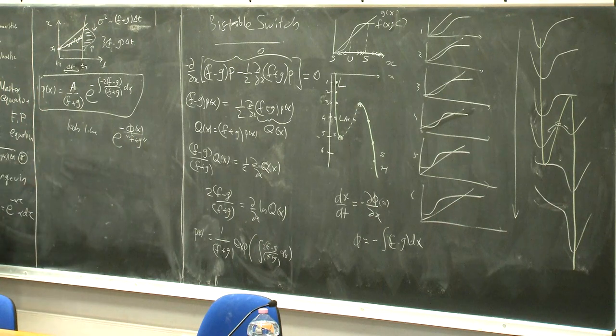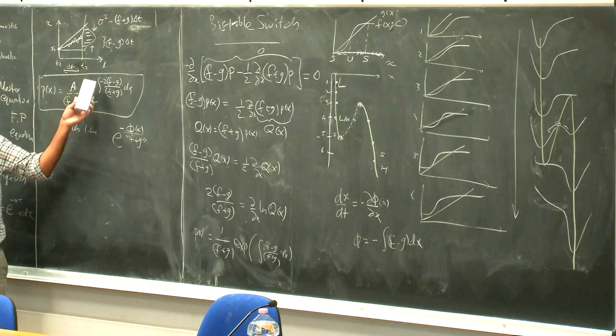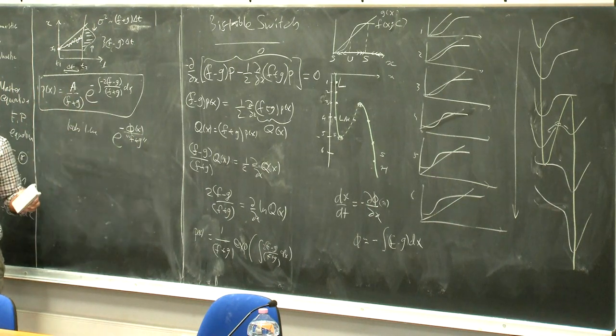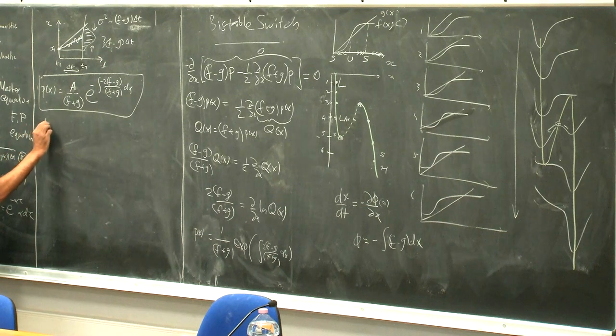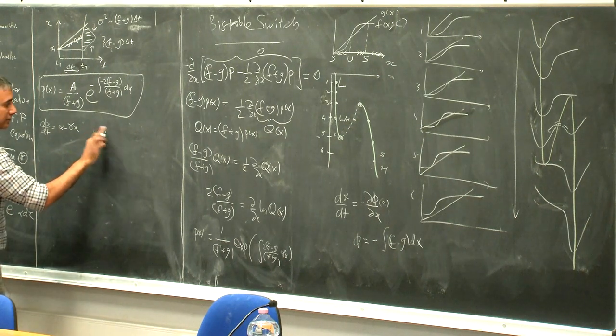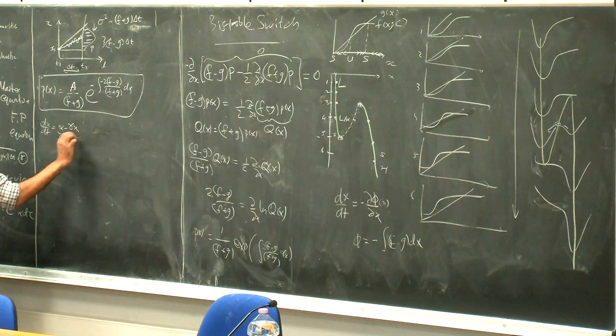Now, I'm not saying this is exact. It looks like a potential term and this other piece, right? So let me try and make this analogy a bit more exact. And I'm going to do it for a very specific case, which I erased. This is why I hate erasing stuff. But I'm going to do it for the case of dx dt is alpha minus gamma x. For this simple case, f of x is alpha, and g of x is gamma.